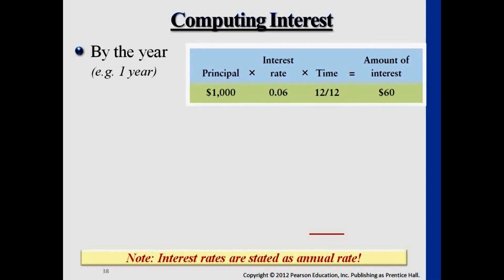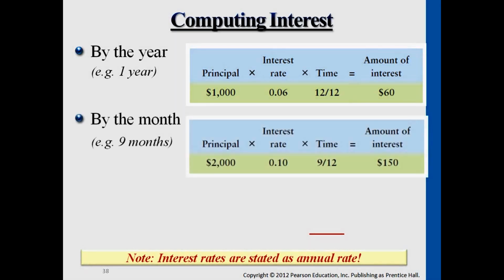Usually for the time period, if it's on a monthly basis, we use 12 as the denominator. But since this is a whole year note, and this is an annual interest rate, that part is simply 1. Because the 6% is the annual interest rate, multiplying by the principal amount gives you a whole year of interest accumulated. Now, if this is a monthly note, you have to determine how many months are carried in the note.